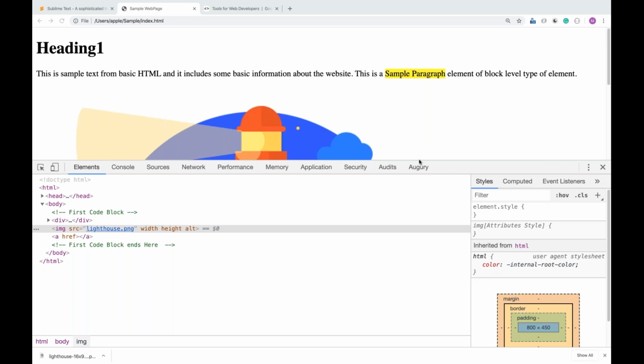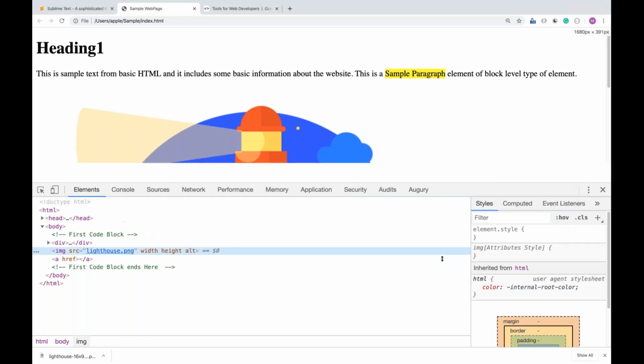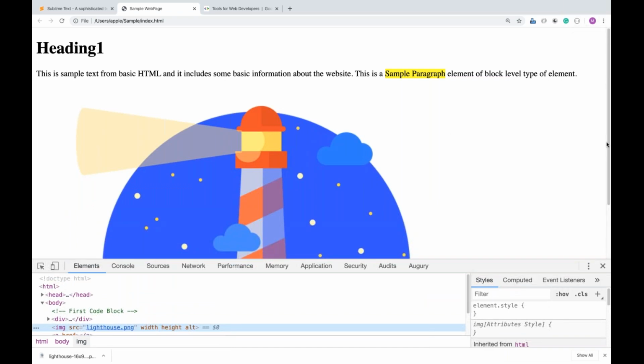If you can see here, the image is being displayed.